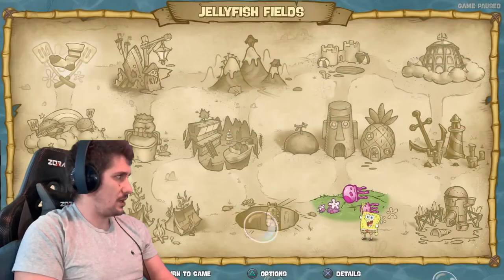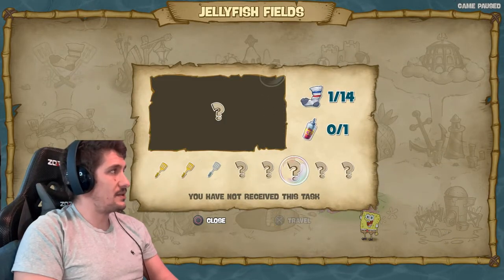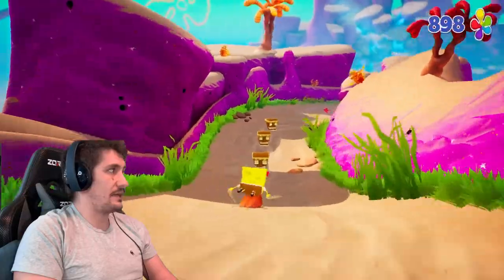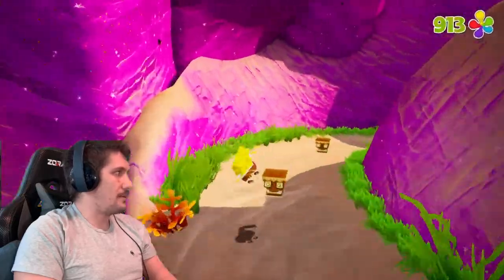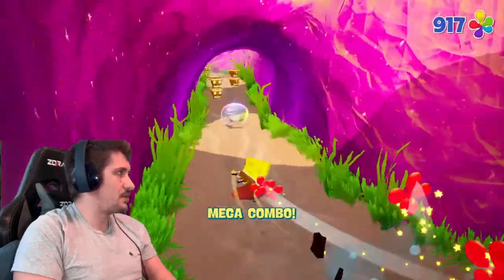Let's check... yes, it does! And it tells you how to do it as well. Cool, that's really good. Definitely makes earning all the spatulas on a single level easier. There's a shortcut here on this little rocket power thing which we found as well, and you get an extra sock from doing this, which is pretty cool. And there's another sock — I missed that last time, so that's kind of cool.